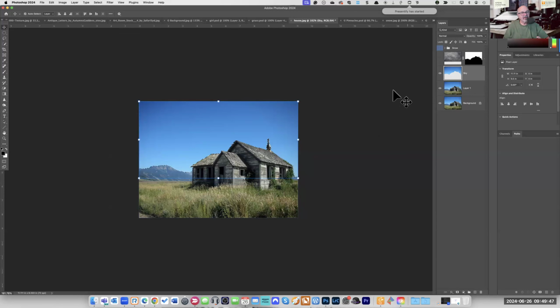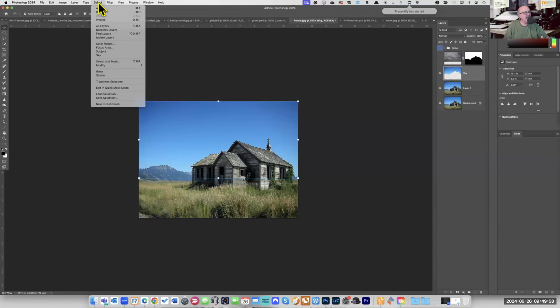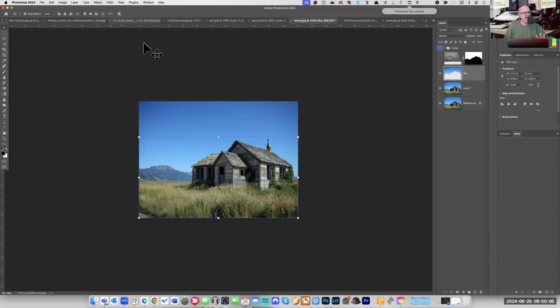Now, what I can do is come up here to the top. There's a shortcut, but I'm going to show you up here first. I can come up to the top menu and choose Select, okay? And when I look on here, there are a lot of selections, but look right here. I can go Inverse. If I click on that, now the selection is this bottom area and not the sky. Let's just prove that.